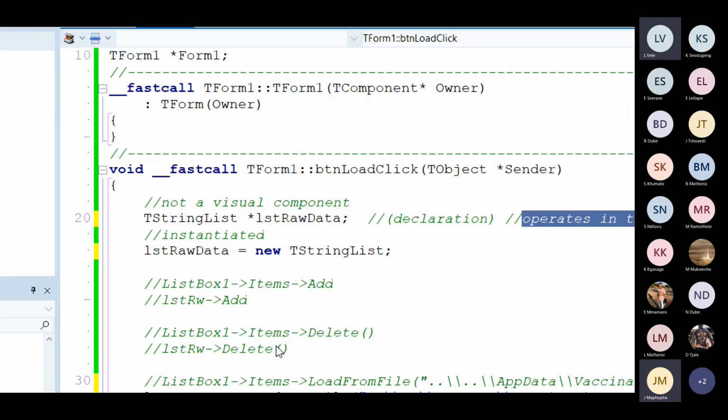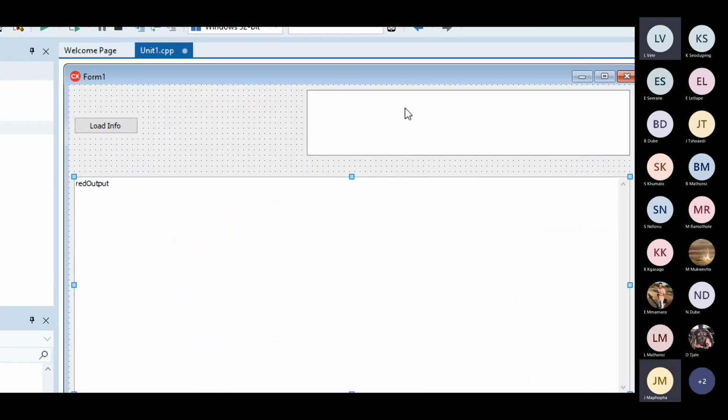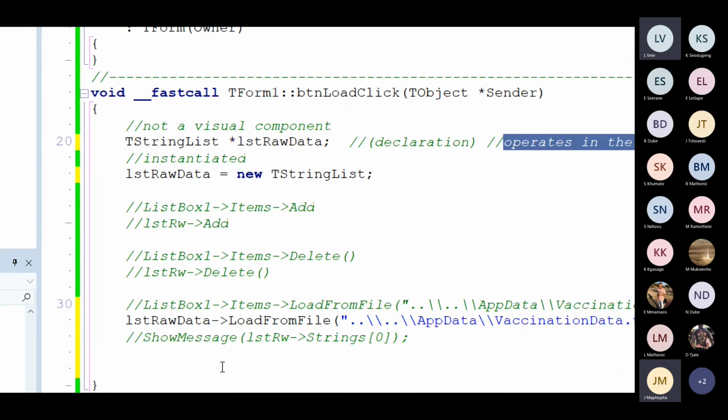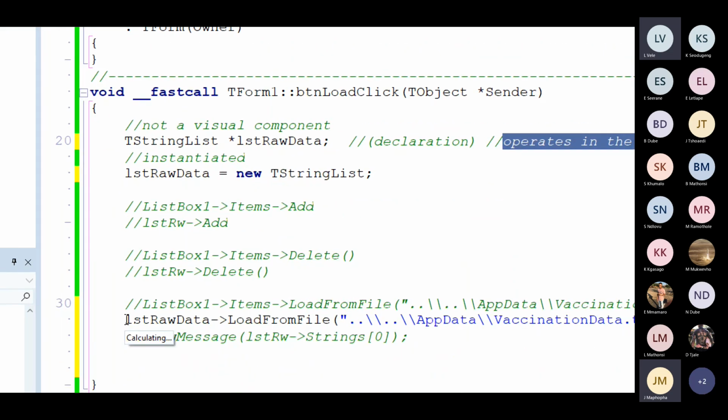So, ultimate, yes. According to your explanation, when we are using a TStringList, we organize our data there, and after that we move it to the rich edit box. Yes, that's the sequence basically.